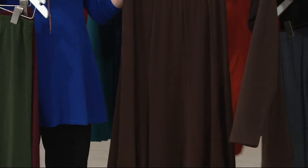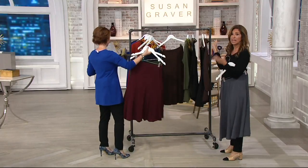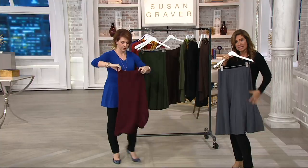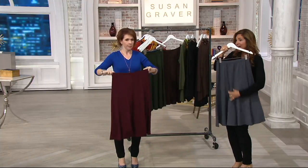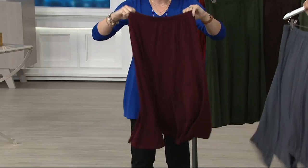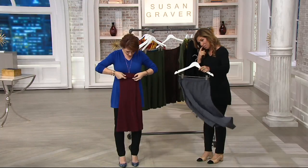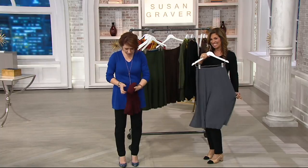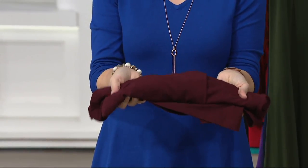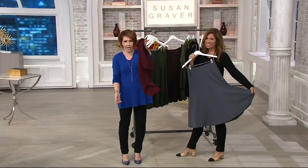It's comfortable, very very soft. It's liquid knit but it's denser — not like the liquid knit we use on top weights. It's not going to cling, it's not going to grab you. It's going to literally chisel down that hip and thigh area because there are eight panels put in. Look at how those panels behave — you see when I bounce this, how the whole thing from the waist stretches down. That's because of the weight of the material. If you're going on vacation, take a couple of skirts — I roll everything. This material does not wrinkle, and you can stack three or four skirts in your carry-on.